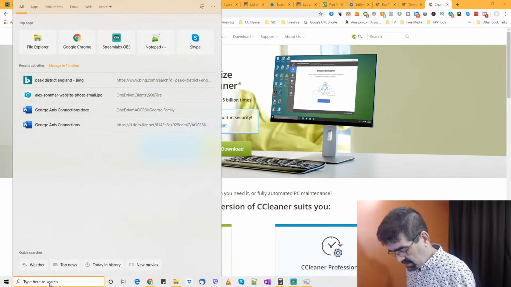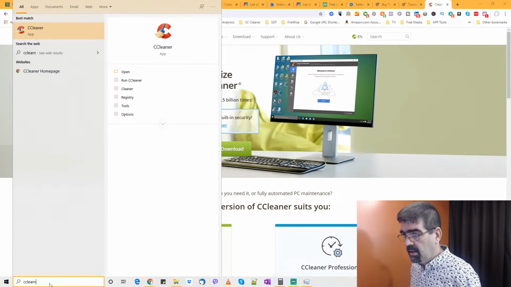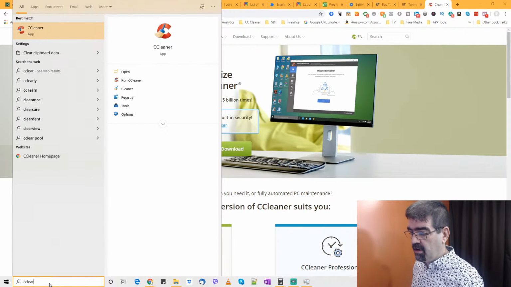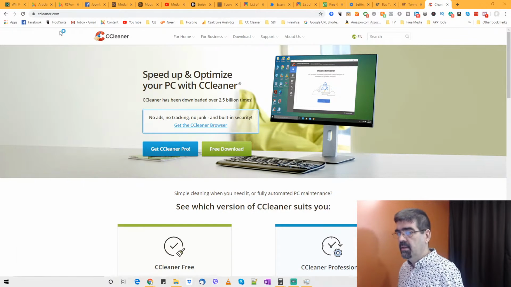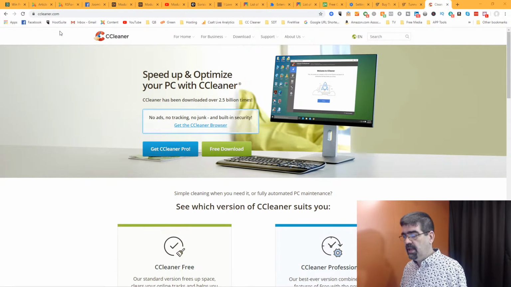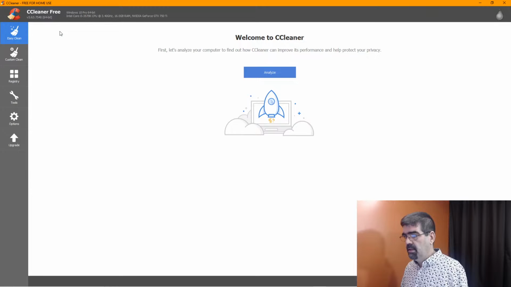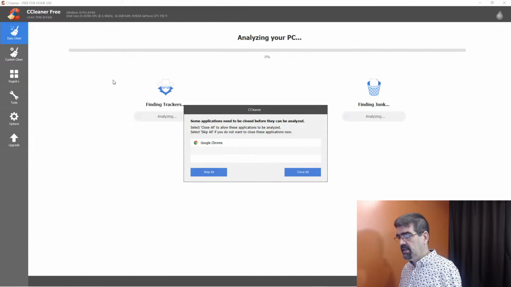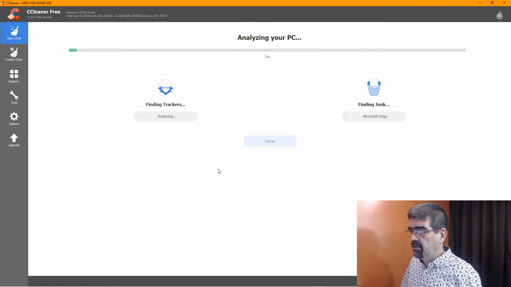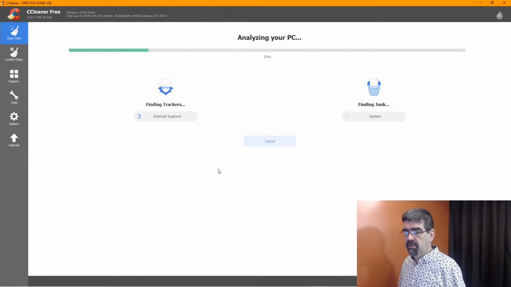And what is nice on that, because it could be too, if you have a hard drive that's filling up, it could be that as well. So here's the CCleaner, Easy Clean, Analyze. Oh, some applications need to be closed before they can be analyzed. I'm going to skip analyzing Chrome. But this is really nice too because I especially like it for its Registry Cleaner.